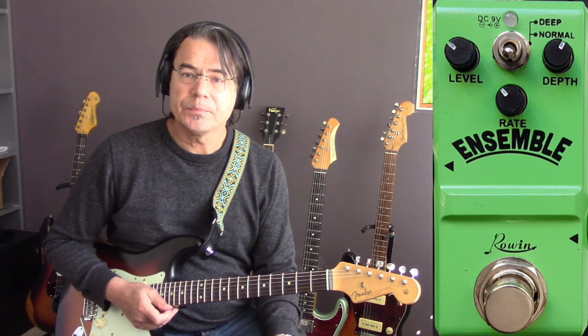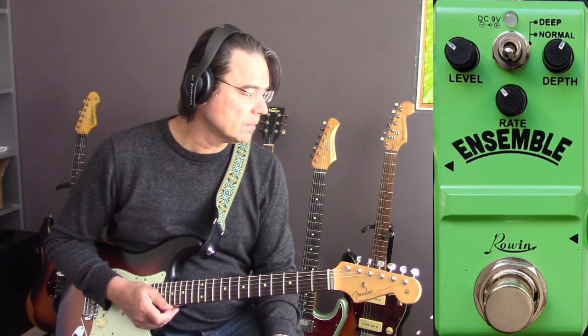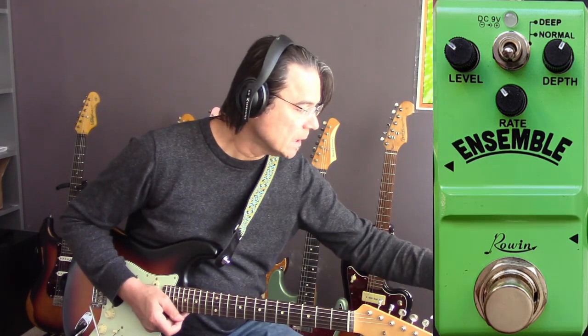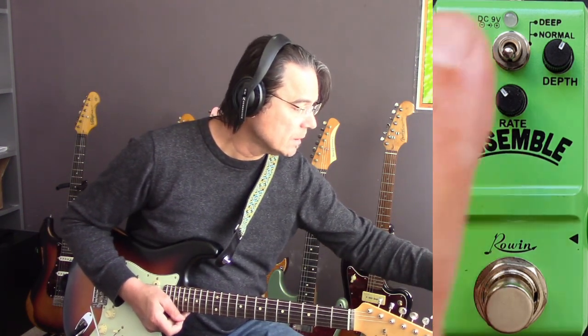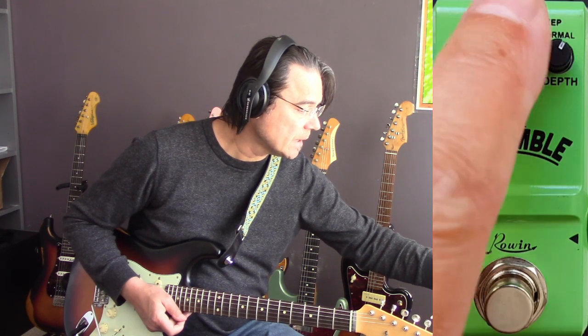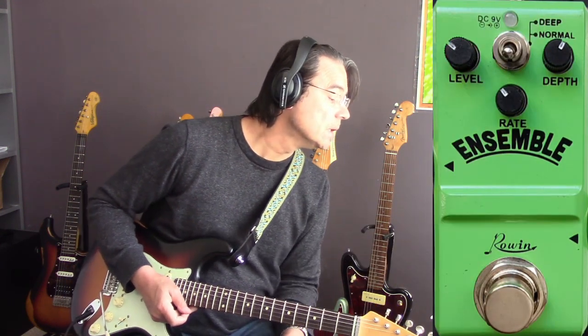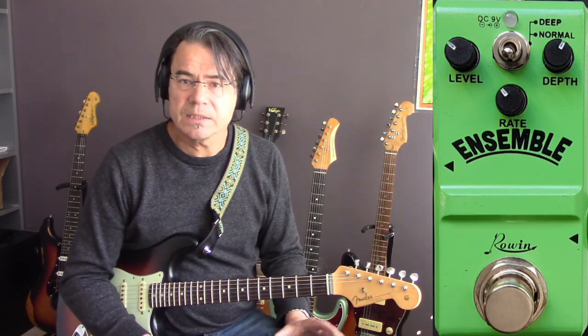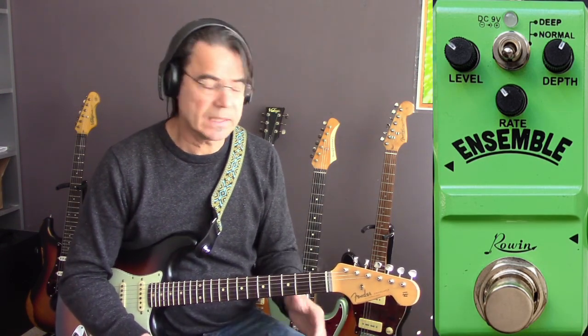Today we're going to do a nano pedal review. It's the Rowin Ensemble from the Nano series. Very small, simple controls: level, rate, depth, and a deep switch. The level control is not an output level, but a mix of the chorus and the direct signal.